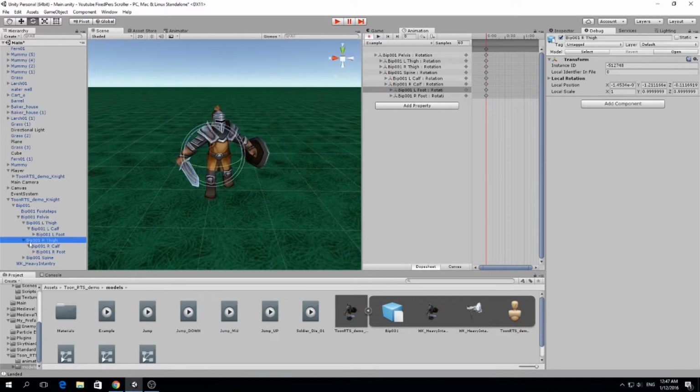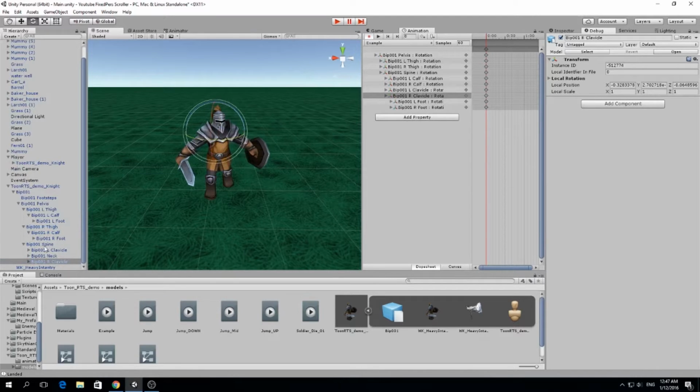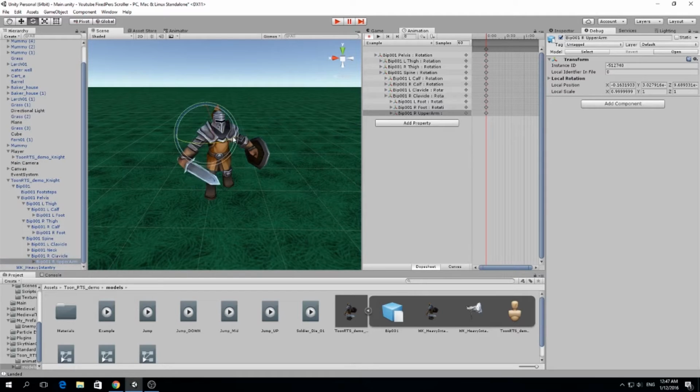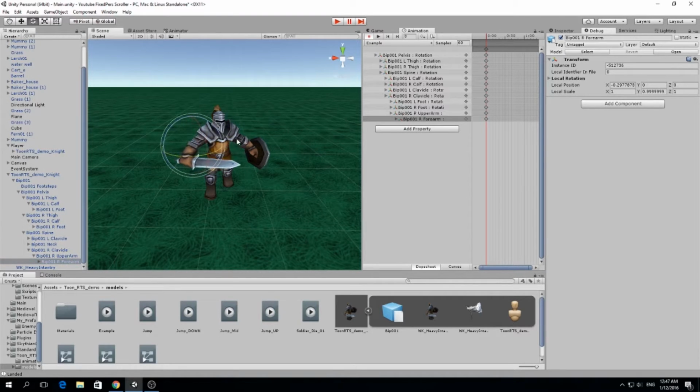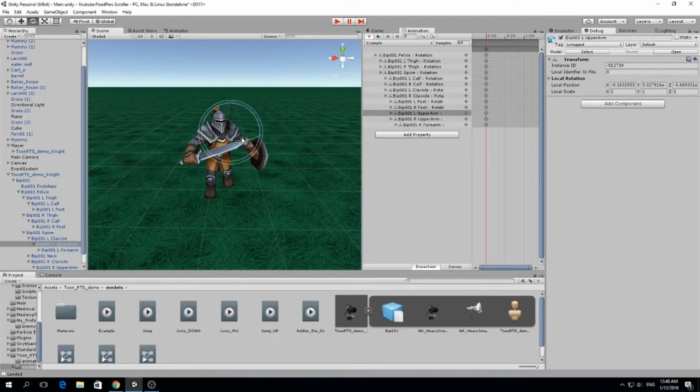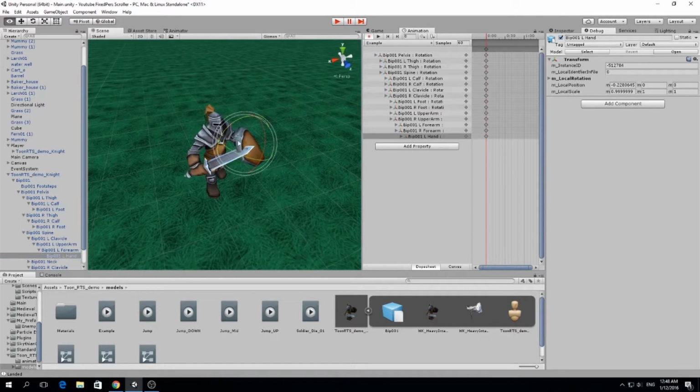So I also need to rotate the left clavicle a little bit, the right clavicle I'm going to put back like that. I'm going to rotate the upper arm not like that, but maybe like this a little bit, and the right forearm I'm going to put in like a fighting stance. Also my left clavicle, I want to rotate all its parts like this. I want to have a defensive position with my shield, something like that. And the hand, I also want to rotate the hand like that.